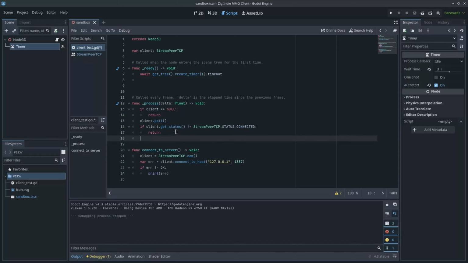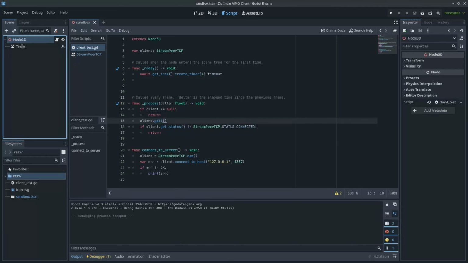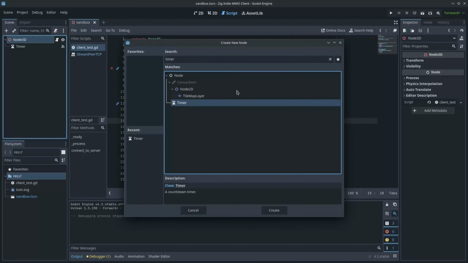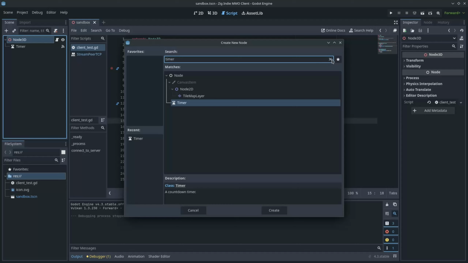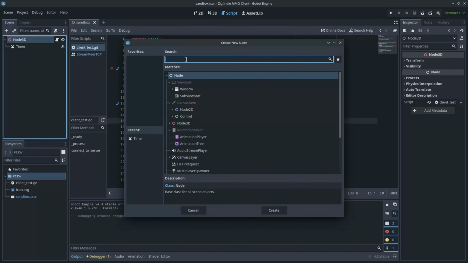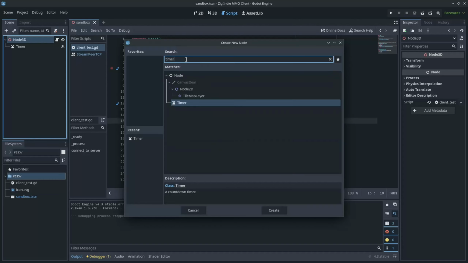Now, where we'll actually send data to the server, we don't just want to spam it. I don't want to create thousands of log messages here. What I'll do is introduce you to the concept of nodes in Godot. If I come up here and click the plus icon or press Control A, I can add a timer node. These are all Godot's different types of nodes. There's many of them. We'll get familiar with a few of them, but this is more of a server-focused project, though we will do a bit on the Godot side.